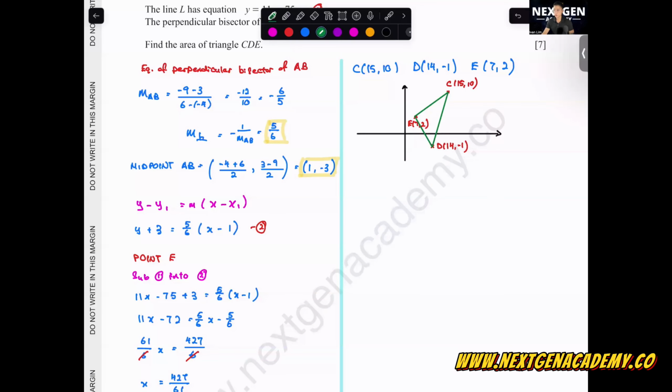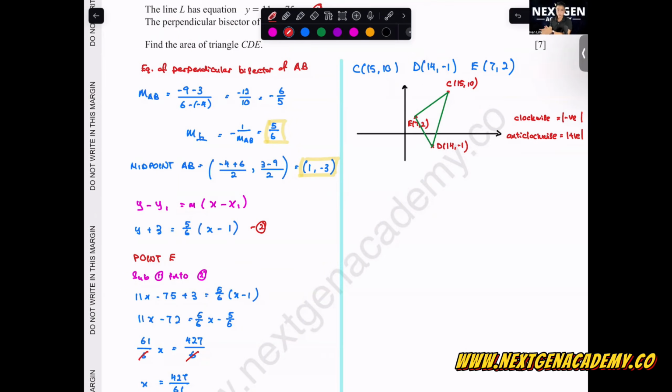Why do I also want you all to sketch it out? There's a reason. Do you all know the logic of the shoelace method? When can you get a positive value and when can you get a negative value? I want you to write this down. This is also to double check your values, whether they are correct or not. If you go in the clockwise direction, that means CDE or ECD or DEC, clockwise will give you a negative value in the modulus. You have to remember this one. Anti-clockwise will give you a positive value in the modulus.